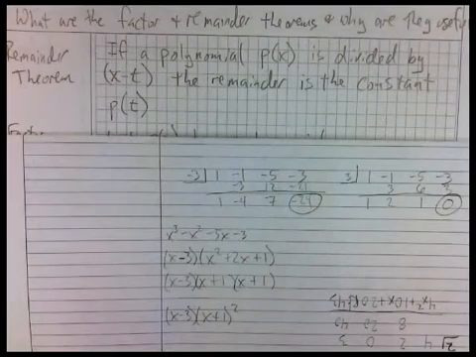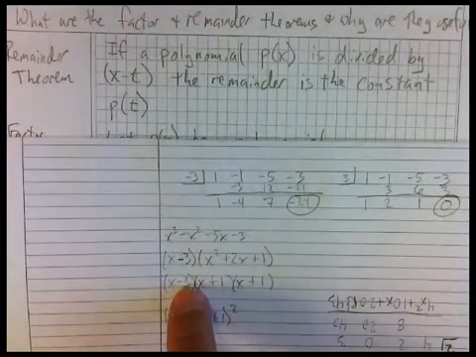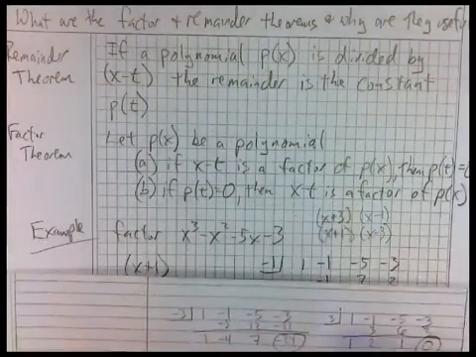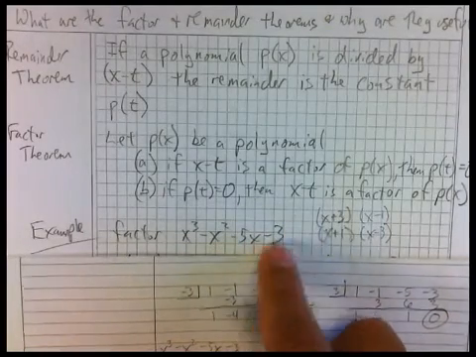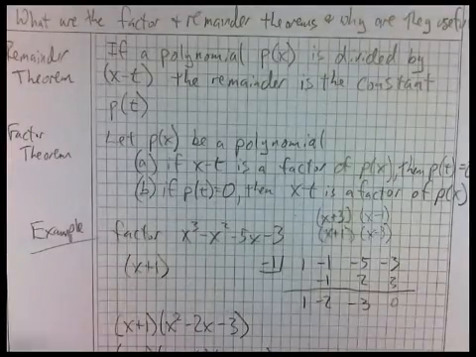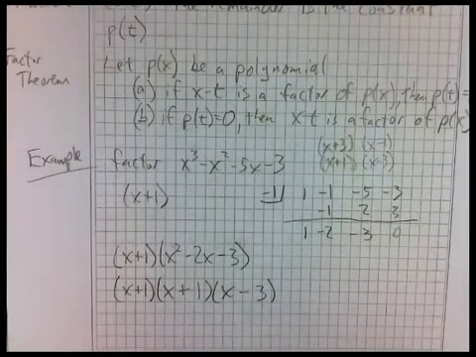Okay? And now notice, when I multiplied all these last terms together, I would get negative 3 times 1, which would be negative 3. And if I look back to my original expression, the last term was negative 3. So that should work out. Okay, on my notes here, I have a totally different example.